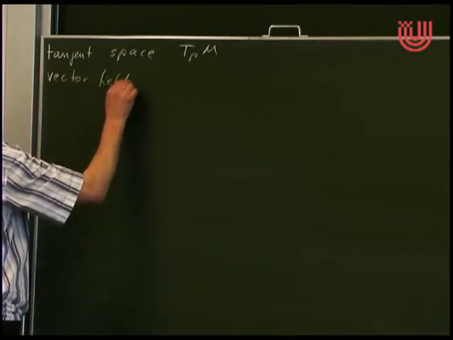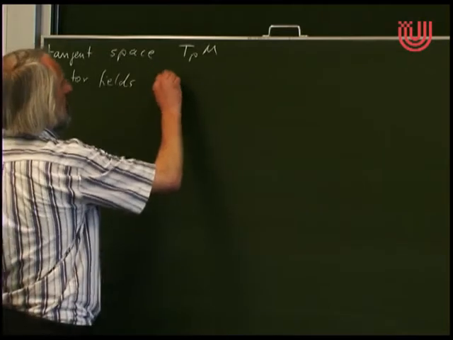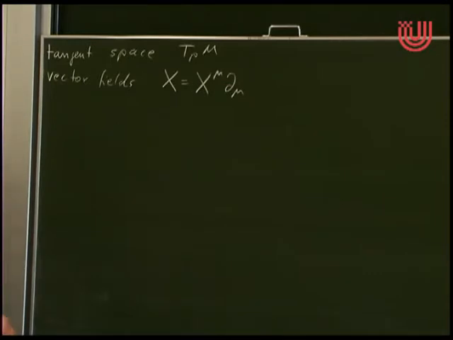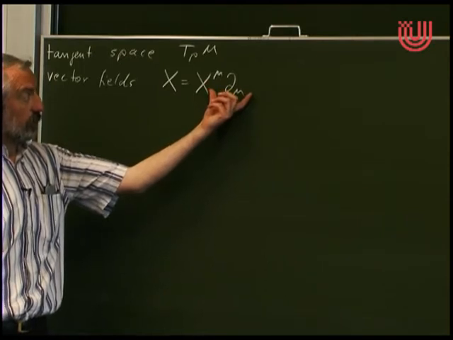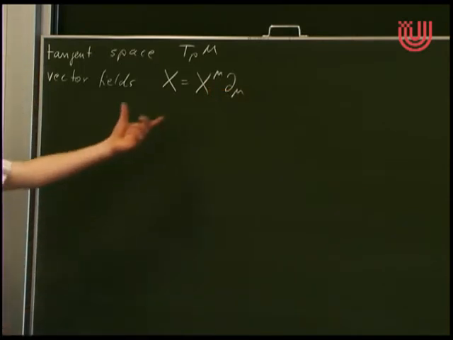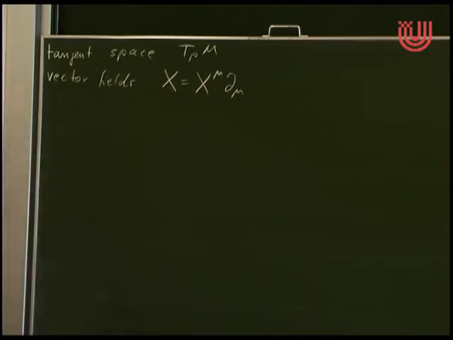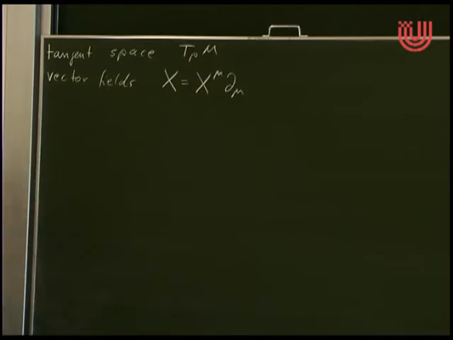So these were maps which assign to each foot point a point in the tangent space at this point, and we usually write them with respect to the standard basis ∂_μ, which is just a shorthand for ∂/∂x^μ. So these are fields of derivations. So these are particular vector fields. Now these are operators which act on functions, and that's the way in which we had defined vector fields on a manifold. And the last thing we did was that we calculated the transformation behavior of these vector fields.